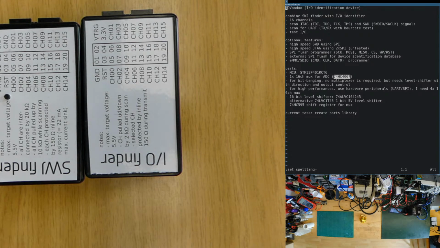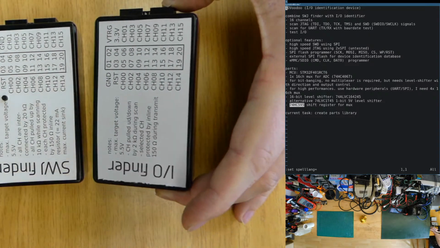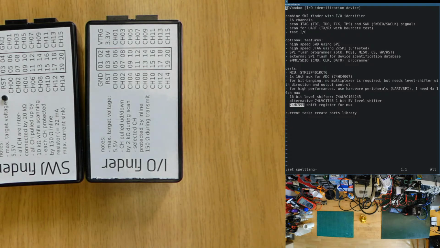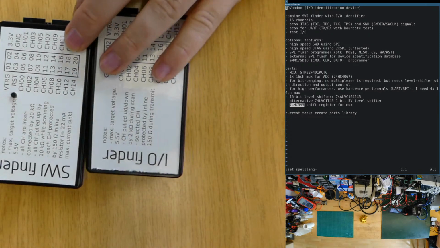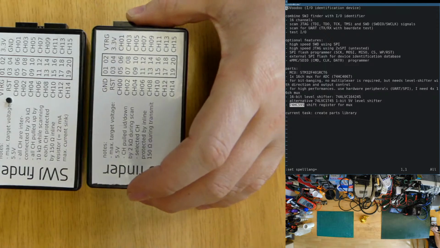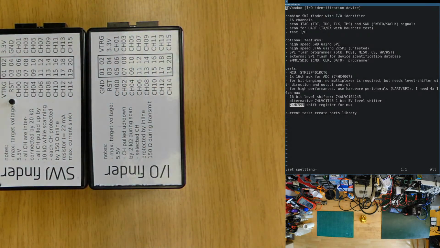If you have 5 of them, you need 25 lines. The microcontroller doesn't have 25 spare pins just to control the analog multiplexers. I need them for something else. This is why I needed a shift register, 1 for each analog multiplexer. That makes 5 additional pins. So this is a lot of components, but still it does fit in here. I've somehow put them next to each other. It kind of fits in such a case, but it is a lot of components.